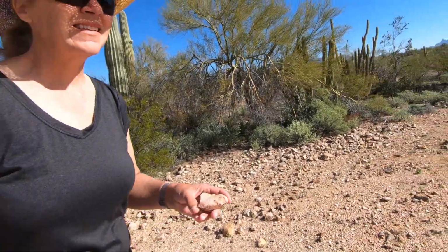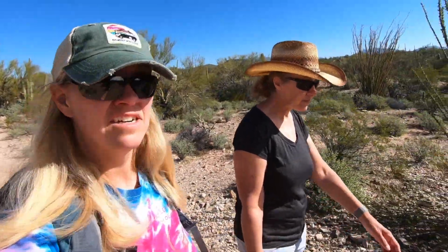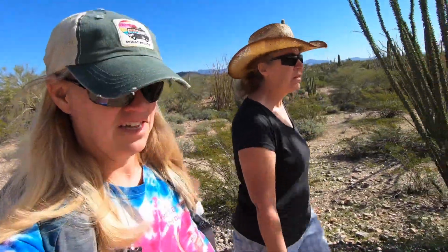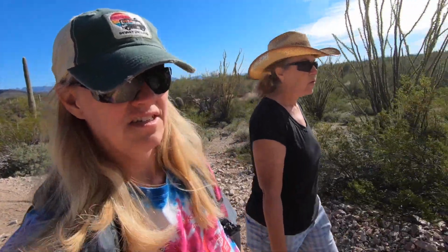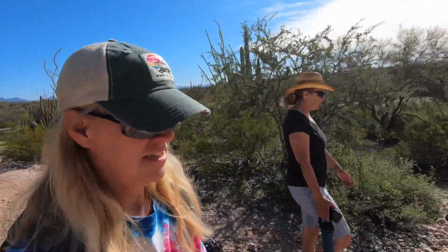Lots of different rocks and geology going on here. What did you learn yesterday? Well, here the tectonic plates are pulling apart, or did pull apart. And when they pulled apart, there was a lot of erosion. So the erosion, you end up having these mountains. The other thing that you see here is volcanic rock, and that came from more of a soupy ooze. So if you see black rocks that look volcanic, like molasses, yeah, ooze, that's where those came from. And then you also have tuff, which is another thing that gets produced with volcanic action. So it's really interesting just walking, because you keep walking through the different types of rock based on what got formed here.